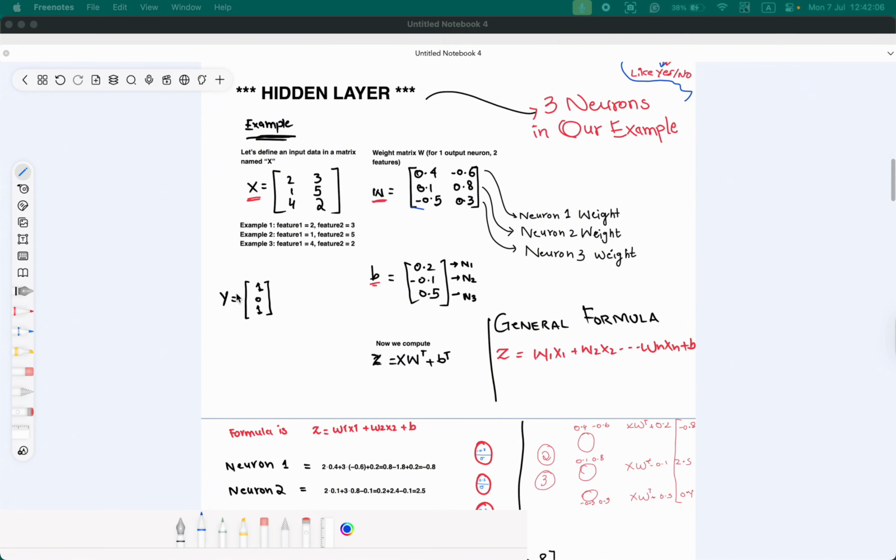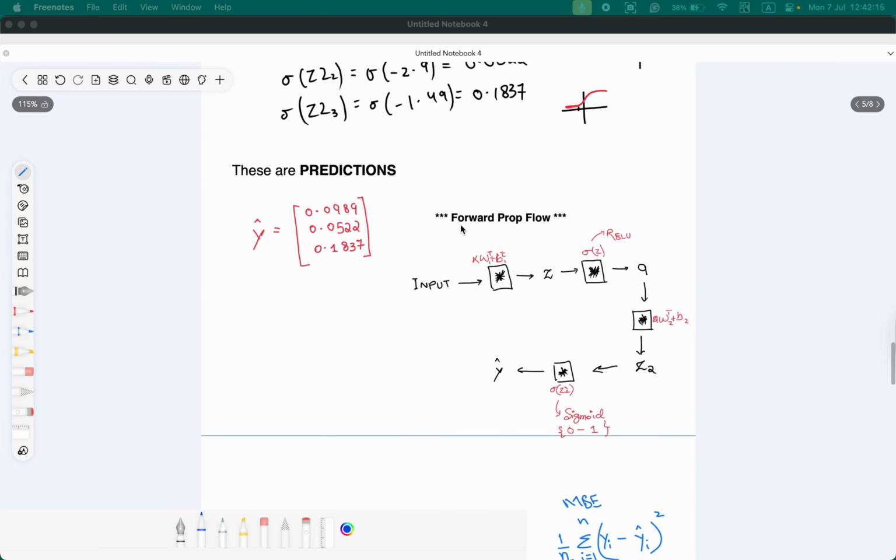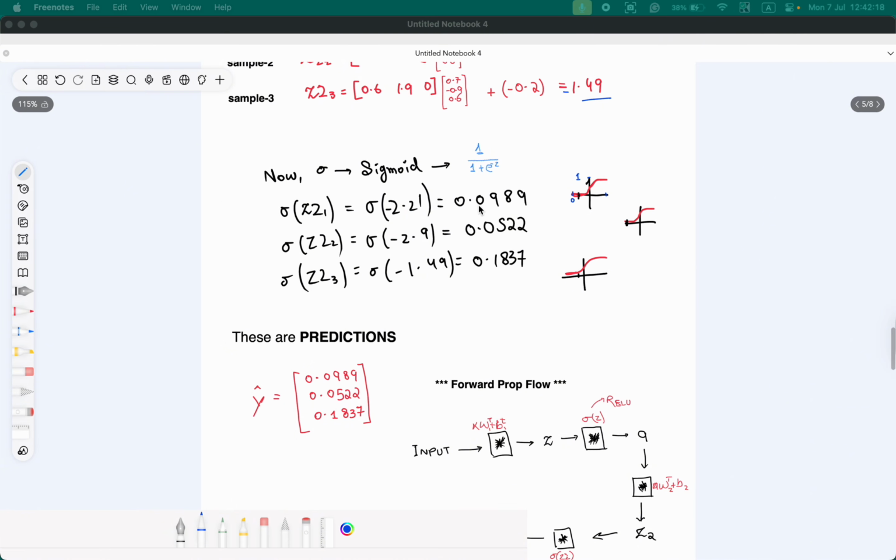But the important thing is that for example 1, we have an output y true as 1, but in our example we got 0.09. So here is the final prediction matrix. We name it y hat, which equals the 3 predictions that our model made. So till now we have completed the forward propagation, which is the core of a neural network and how it makes decisions. And now we will cover how to measure how wrong the prediction was using loss functions, and how to correct the network using backpropagation and gradient descent.